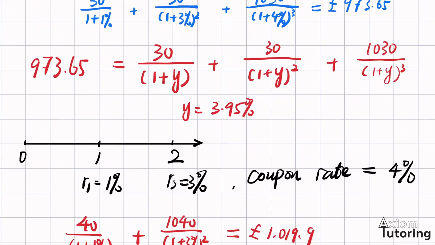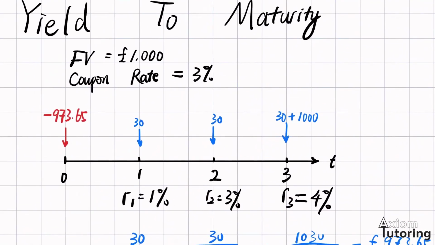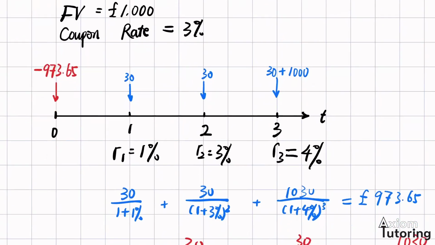So the thing is, you need to know the definition of yield to maturity. Okay, so that's basically the IRR. As I say again, the IRR, or the return, if you hold this bond to maturity and you'll be able to reinvest all your coupons at that return rate. Okay, so that's how yield to maturity works. Or in a very simple way, it's just a constant discount rate that satisfies the price of this bond, or any bond. That's the constant discount rate, which is the yield.